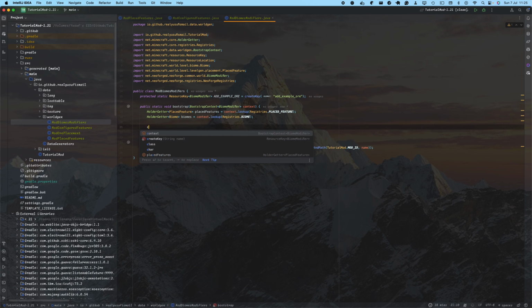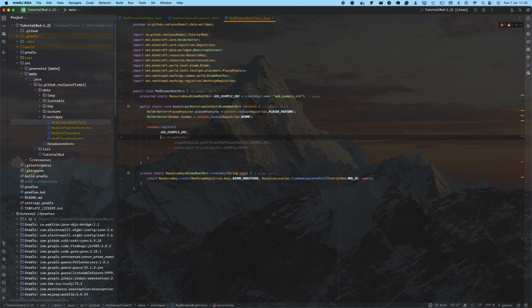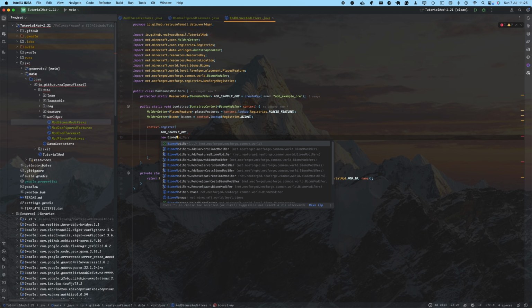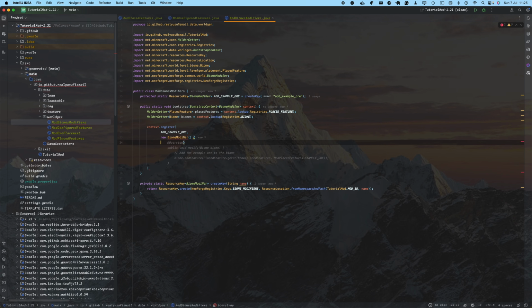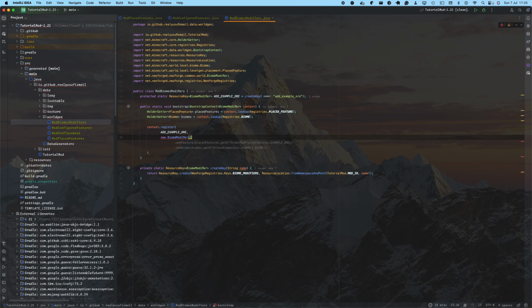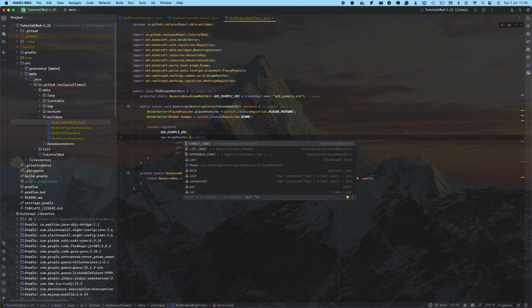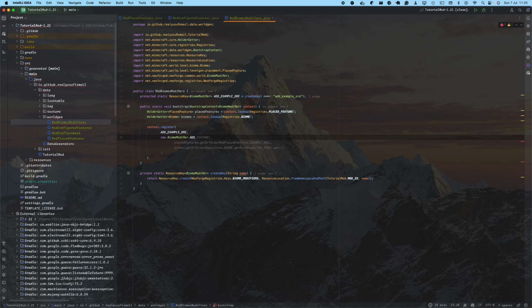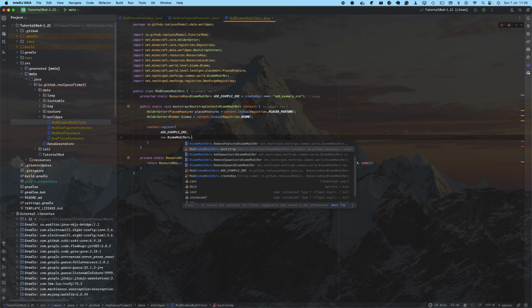Then do the following: context dot register, and here you're going to add example ore, and you're going to do new. So basically we're modifying the biome with a new BiomeModifiers dot AddFeaturesBiomeModifier, with an S, sorry.